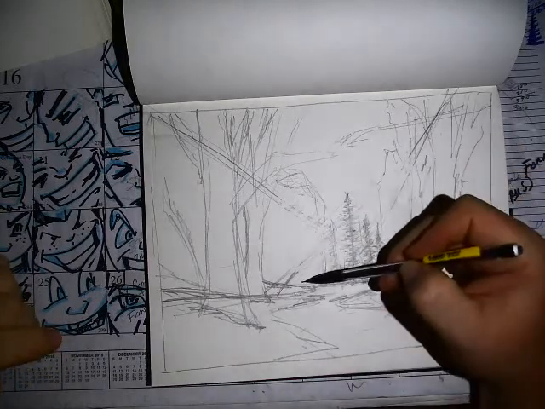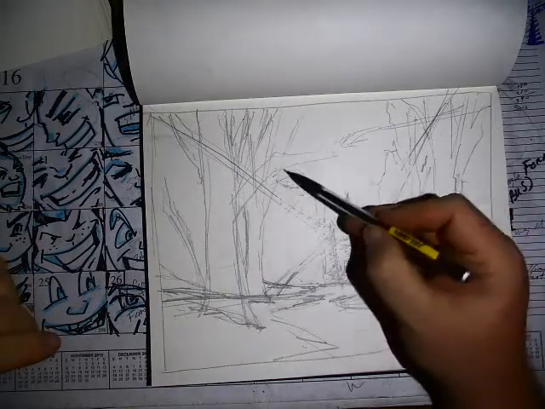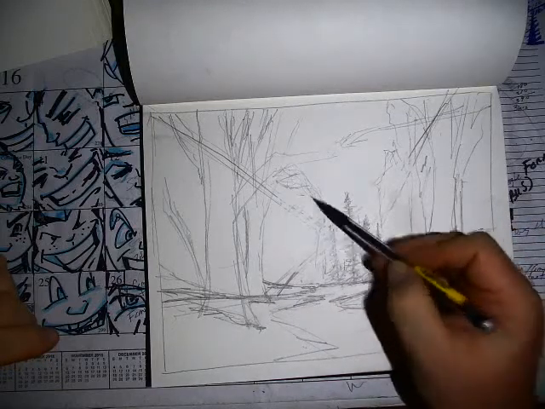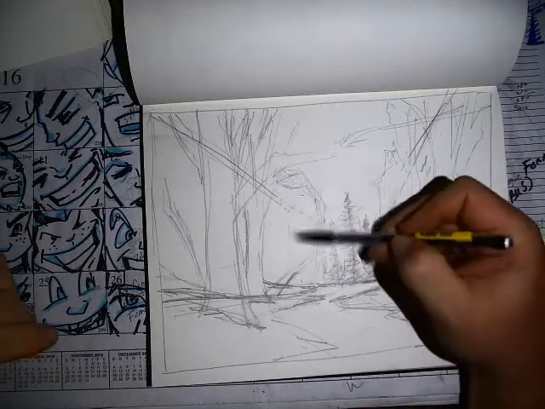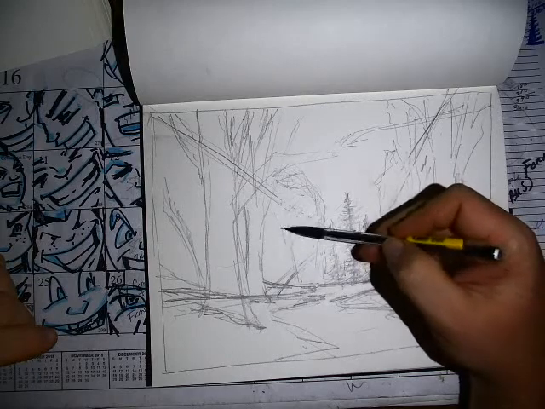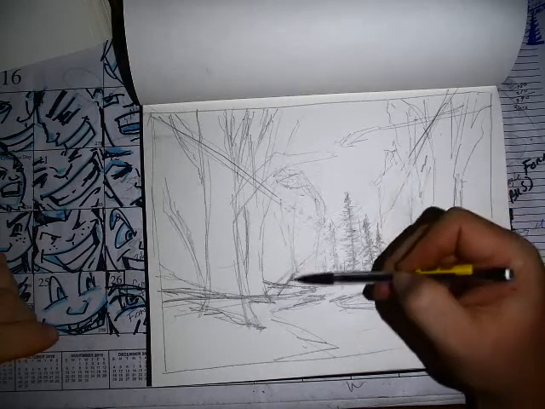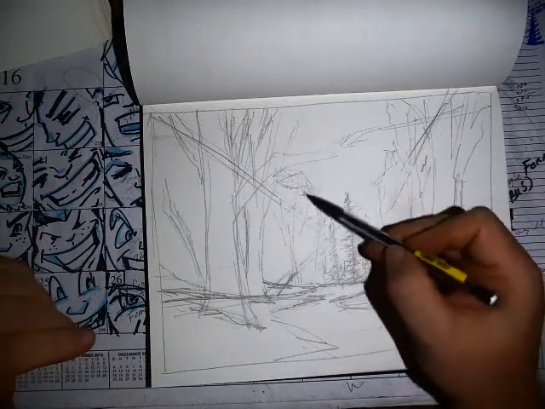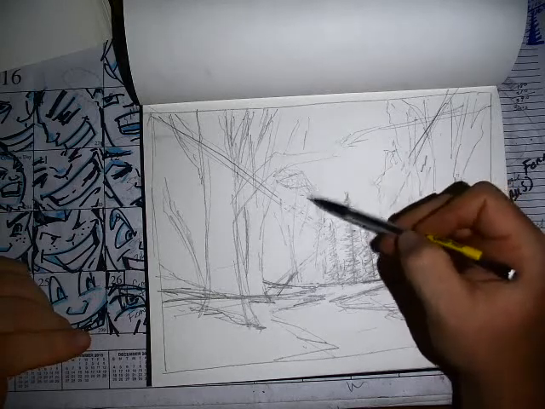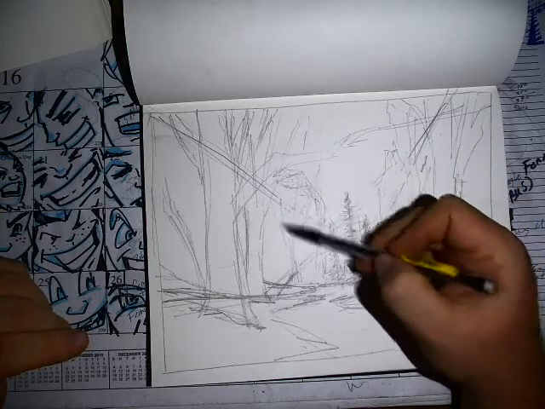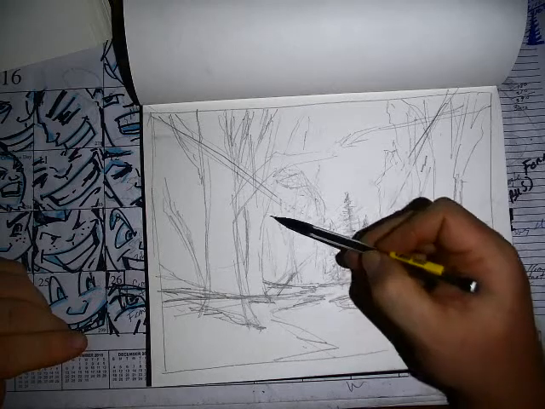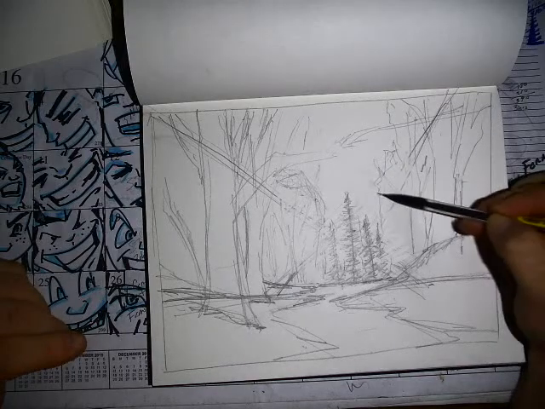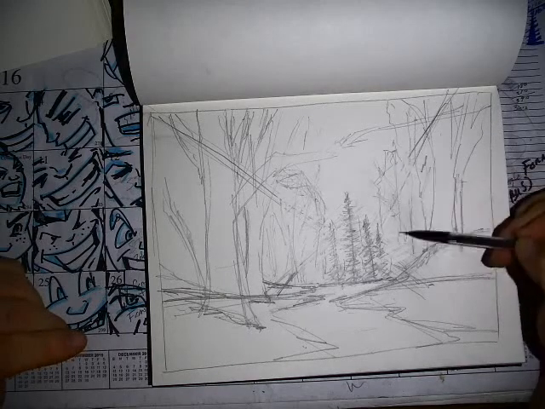So next thing I want to do, I'm going to start moving forward. This shape here is a canopy, but this canopy really is super ridiculously light. There's trees in there, there's lots of undergrowth, but they're so lit up by the sun that we are not going to see a lot of it. We're going to see some faint trunks. We're going to see some faint edges, but it's really almost like a ghost. It's kind of eerie, but it's so lit up.